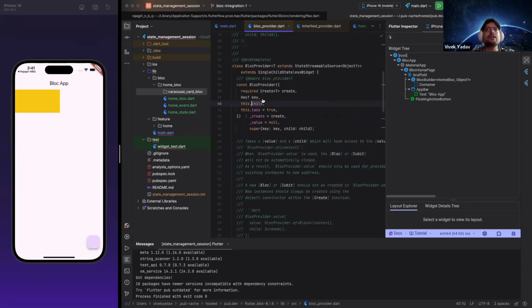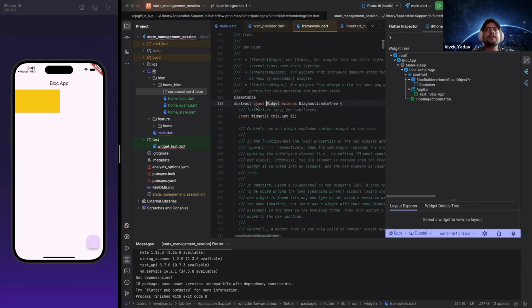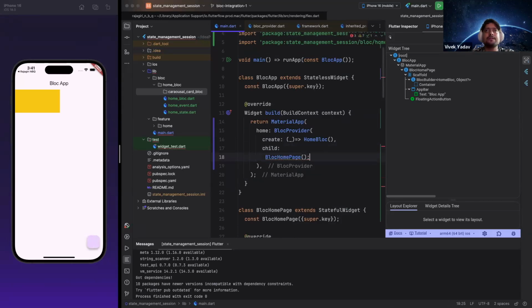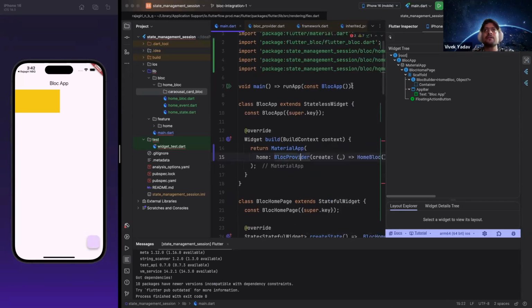What is the type of child? The type of child is a widget, a simple widget. I don't want to give this, this, or this. If I do a refresh, there should be some changes here. I have to refresh this as well.